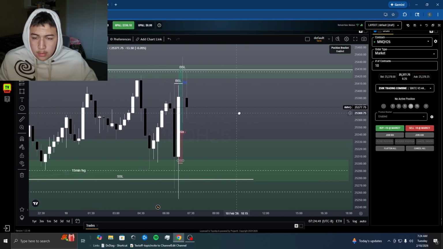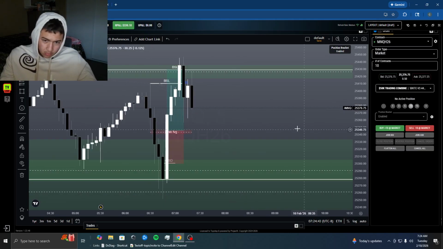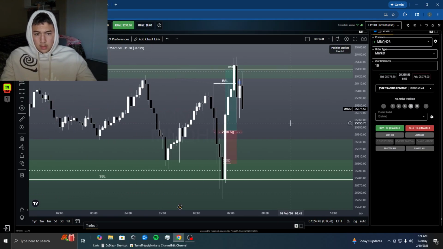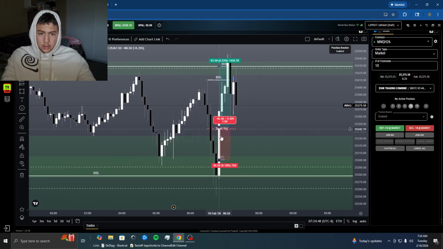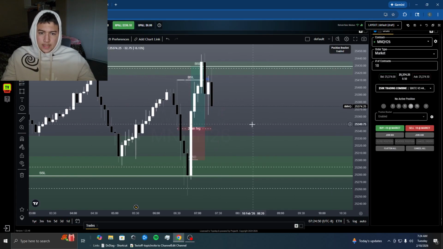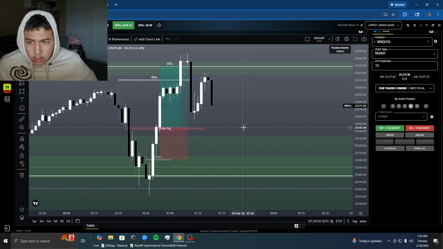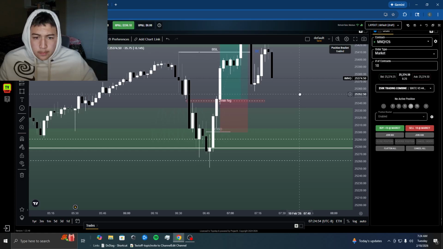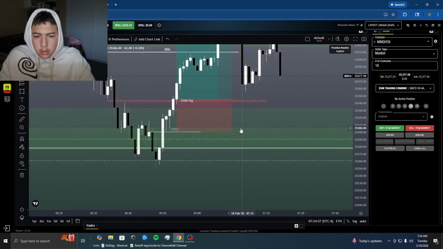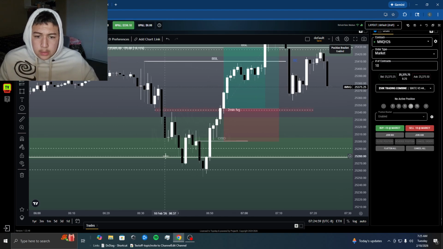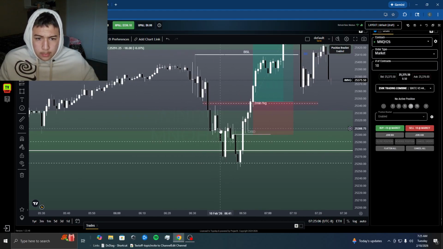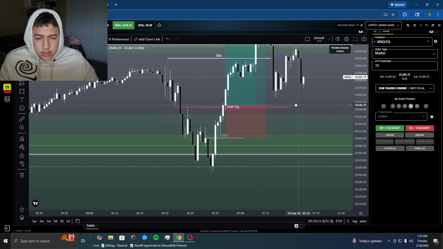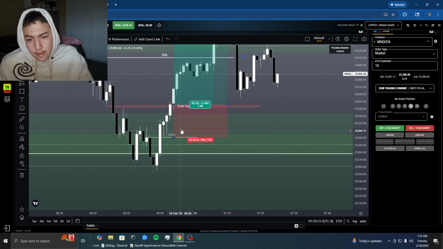It came down and then we inversed this gap, but we did stop at these lows here. After that is where I got my entry. Going down to the 5 minute is nothing really, it's the same thing, but I was focusing on the 2 minute to the 1 minute time frame. On the 1 minute, we just take these lows, sweeping them, manipulating higher and coming lower. From there I was just being patient. I didn't want to rush this after this small inverse, I wanted to see more confirmation we were going bullish.